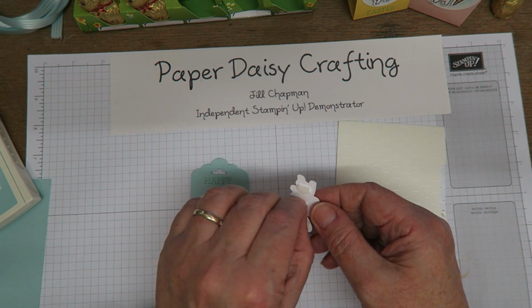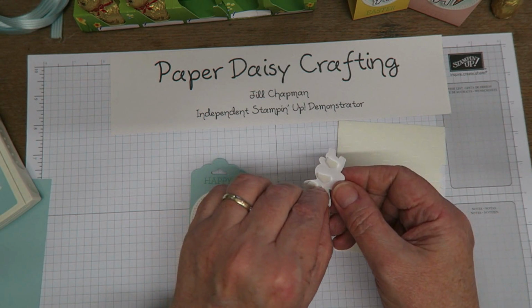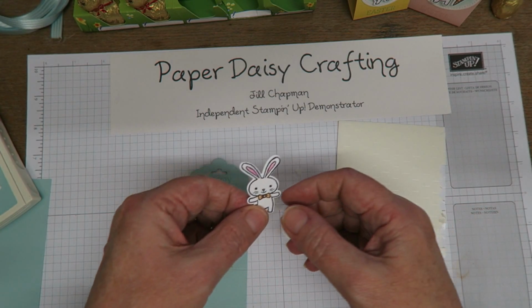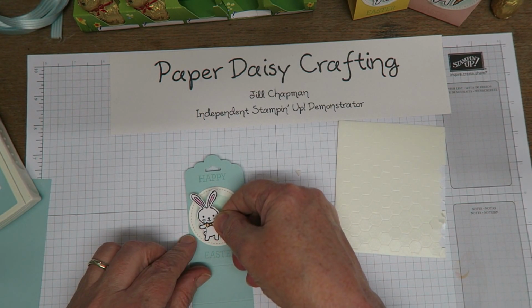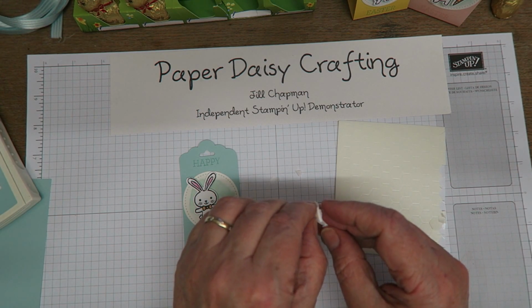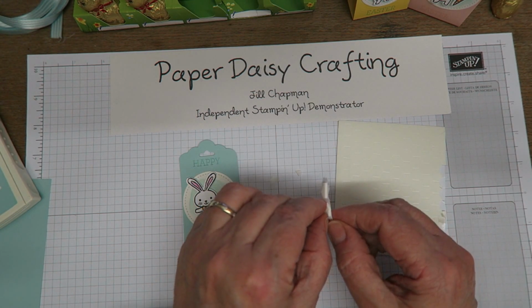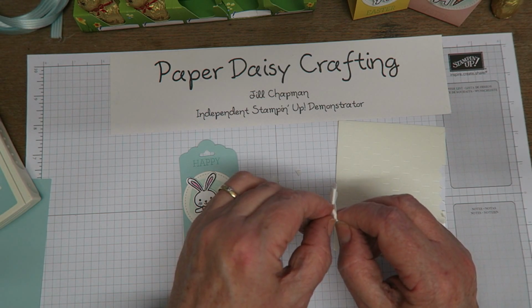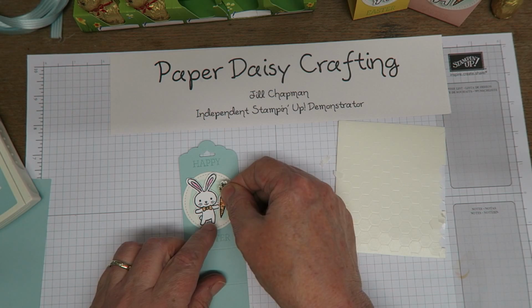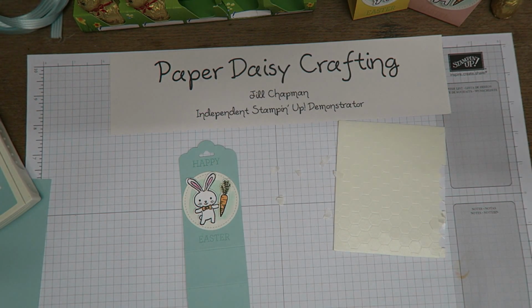There we go. There we are. So I'm going to stick the bunny onto our watercoloured stitched framelit, and his carrot just looking like he's holding it in his hand. It's quite a big carrot for this size of bunny, actually. Hey ho. There we go. Right, so we're nearly there.